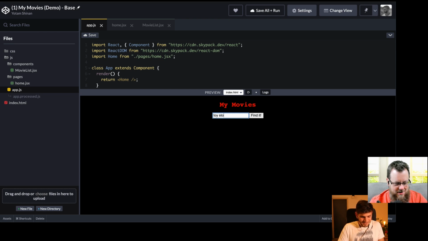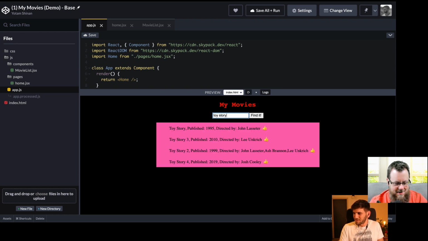So, Toy Story. And you can see that we did indeed find the 4 Toy Story movies that are all there. And you can see that we've got those little thumbs up icons next to them. It's not going to persist that anywhere in a database or something, but if I really liked Toy Story 2, for example, let's click the thumbs up next to Toy Story 2.